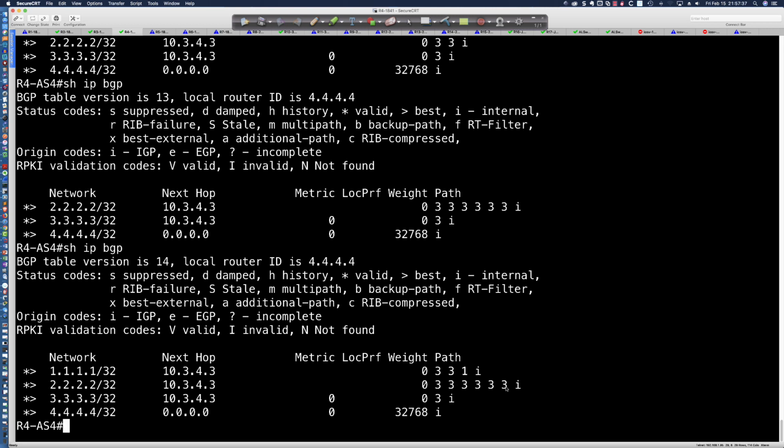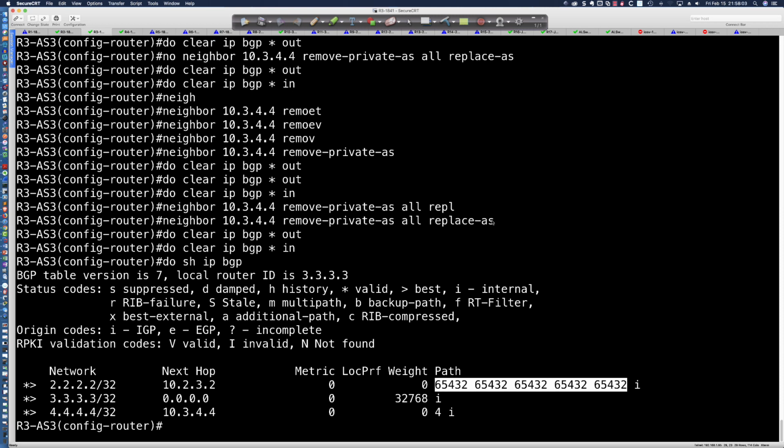So, but we're not prepending for the 1111. So let's take a look here. So take a look at what happened. Pretty cool, right? So we did the prepend, and it's still honoring the prepend. It's just simply replacing it with 1, 2, 3, 4, 5 instances of 3, right? Which is replacing the 65432. And so let's back ourselves out of this little by little.